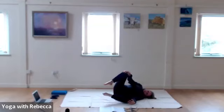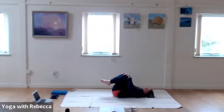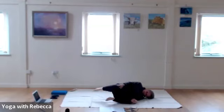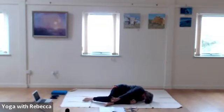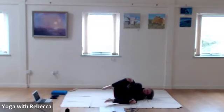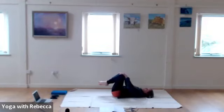I'm going to leave you to decide when you're ready to roll over, begin to lift the head as the right knee slides down to the left ankle. You might do that a few times before you attempt to come all the way up to sitting, or not. It's absolutely up to you.